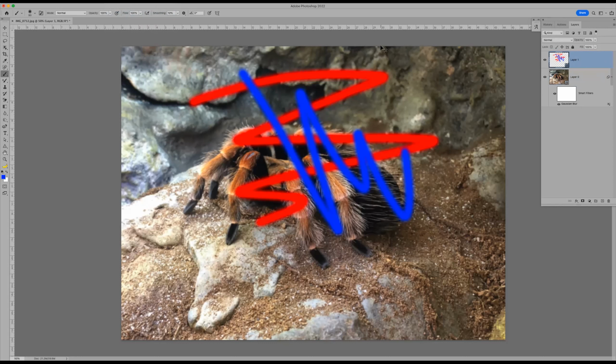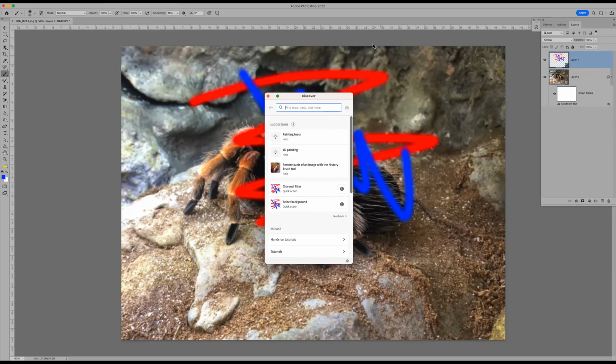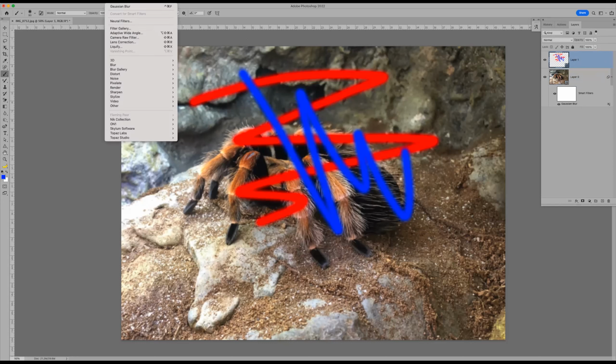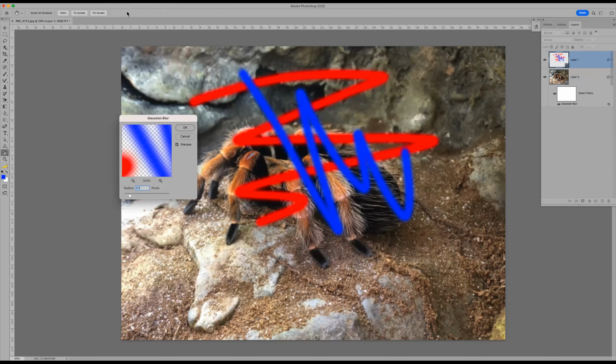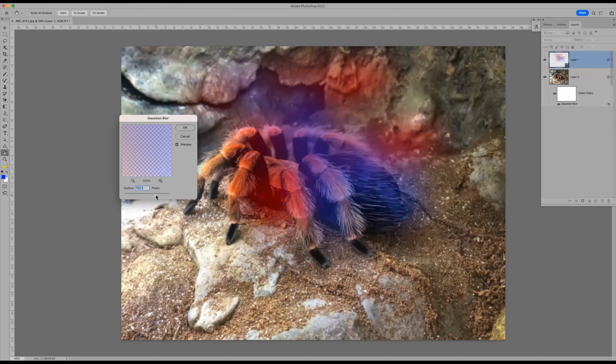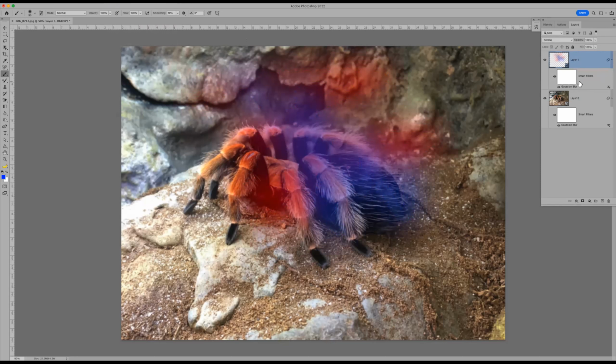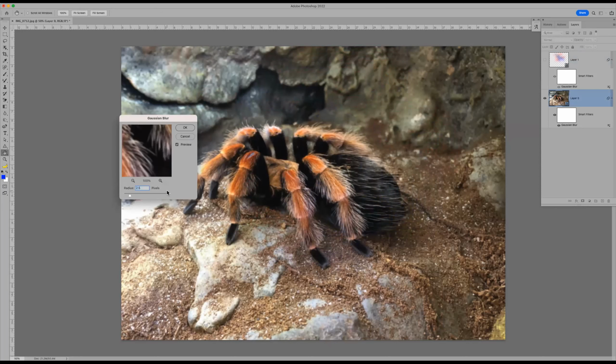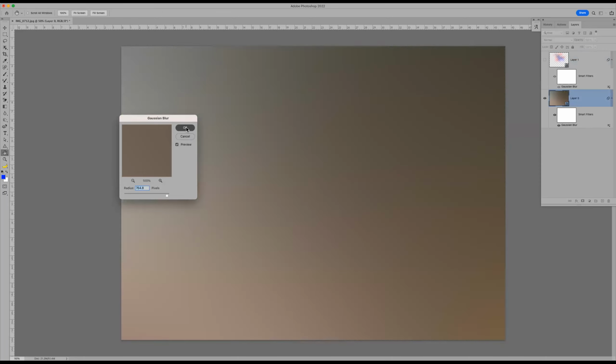So I will go to filter. I'll just re-hit Gaussian blur, and we'll take it up to 132 pixels. It gives me a weird light, but it didn't affect this Gaussian blur. So I'll take this one, double click on this one, and we'll go way up on that.